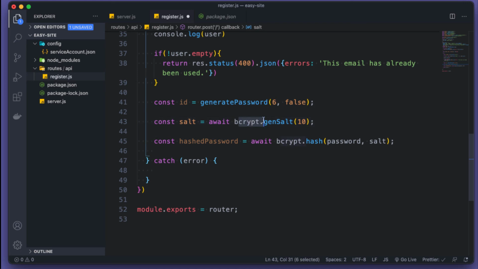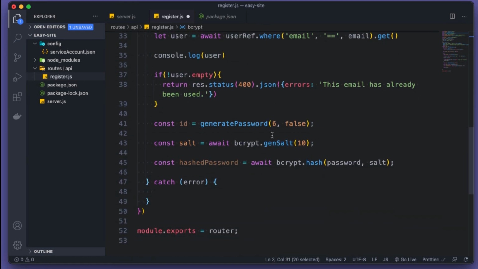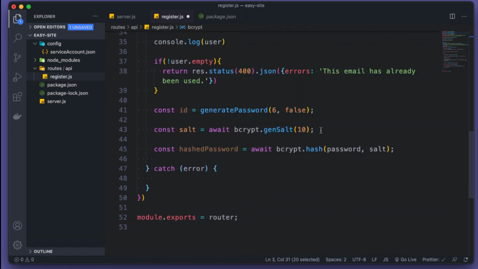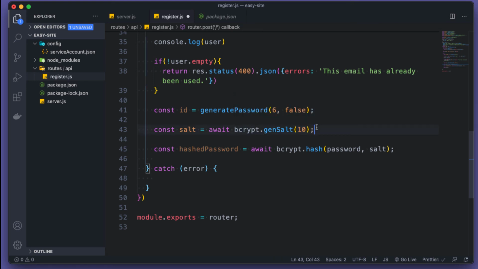We're gonna use bcrypt, which is a package we imported here, bcryptjs, to change the user's password to some random characters with a length of 10. You can increase the number here. The higher the number, the more secure the hash will be, but that will take more time to generate too, but 10 should be fine.